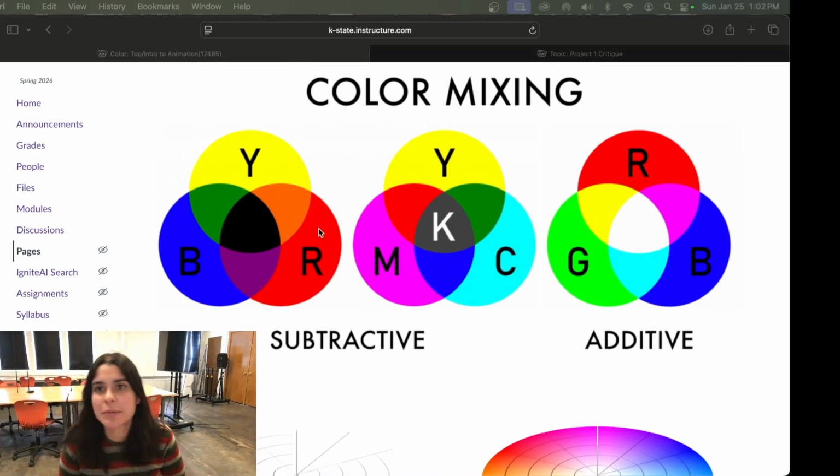So subtractive is probably what you've come across in your daily life. This is pigment-based color mixing. If you mix paint, if you mix crayons, it's going to be subtractive, meaning that you're removing light. So my shirt is red because it's removed every color but red to bounce back at your eyes. When you mix a red and blue pigment, you block even more light and you get a resulting purple. If you mix all the colors together, you get usually a brown, but eventually if you mix enough pigments in, you'll get black.